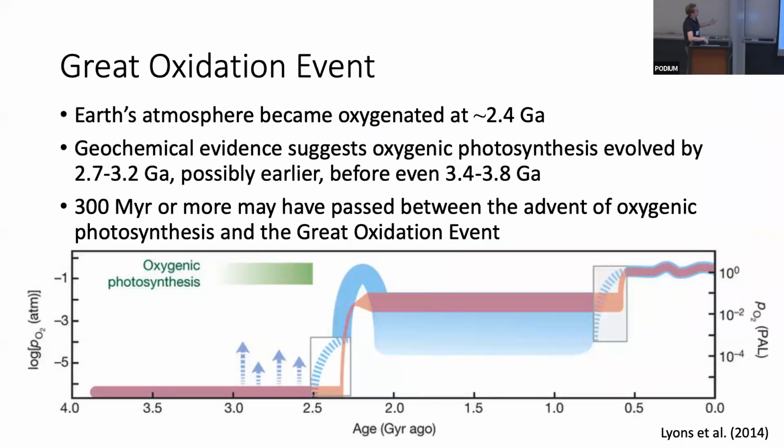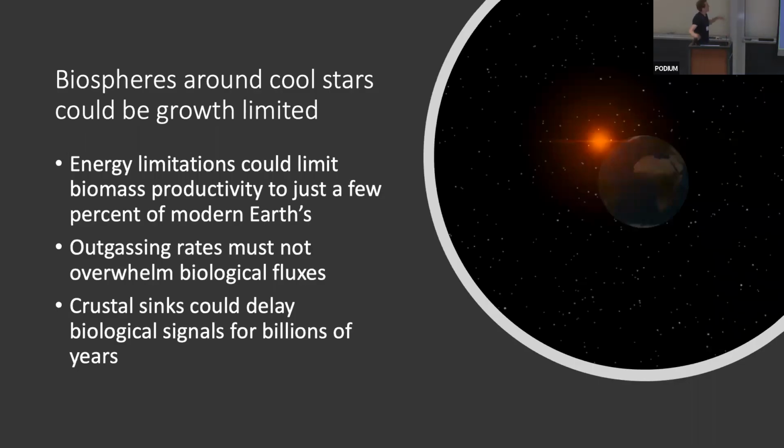And when we look at the Great Oxidation of the Earth, there may have been this 300 million year period where we have oxygenic photosynthesis and we don't have this oxidized atmosphere, and so that crustal sink could be really important. So even if we ignore the reducing gas flux from planets, if they have a similar crustal sink to the Earth, and their productivity, so that the oxygen they're producing is not being consumed by reducing gas fluxes, is still only a fraction of modern Earth's productivity, then what took maybe 300 million years on the Earth could take billions of years on another planet to overcome that crustal sink for oxygen and build up atmospheric oxygen. So I think it's really important to keep that in mind. And even though we've been focusing on the Earth throughout this talk, these same principles could apply to other planets with different burial rates and different structures.